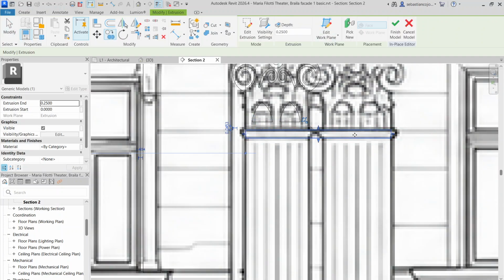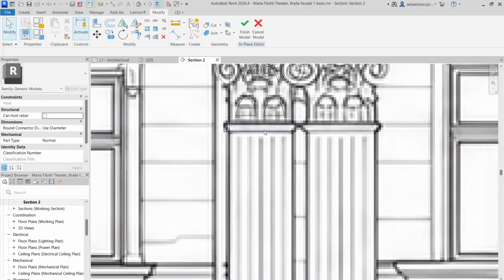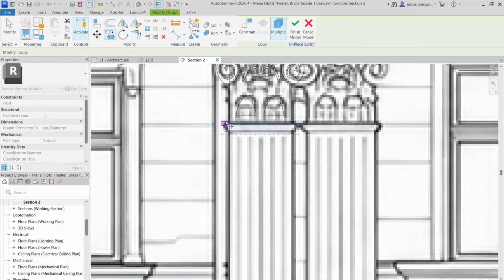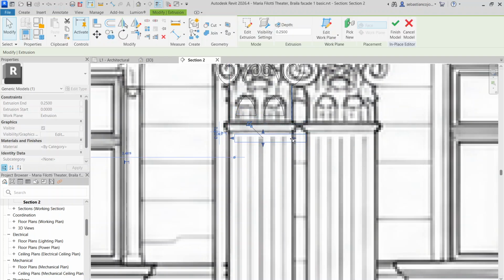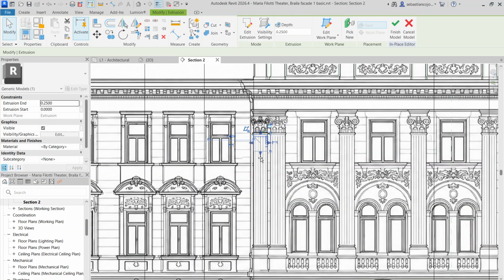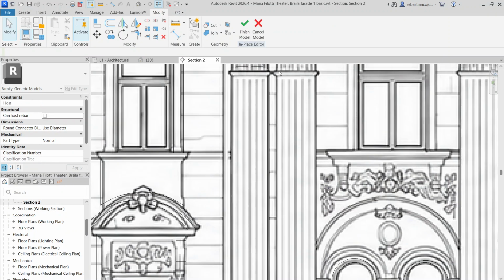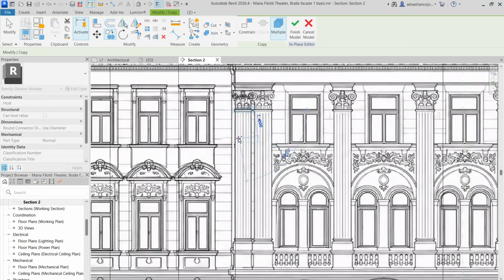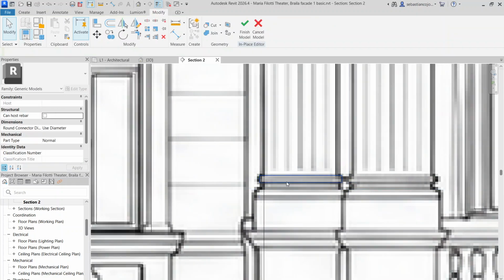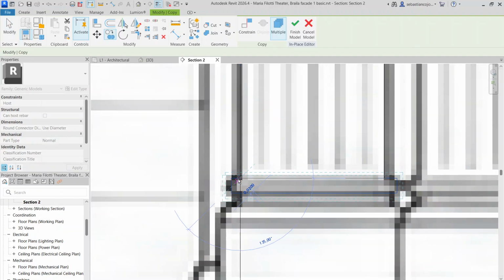Okay, now I have this part of the column, then copy, have this part of the column done. Okay, then this bottom part. Okay, this is a bit extended. It should be curves, but I won't bother with that for now.